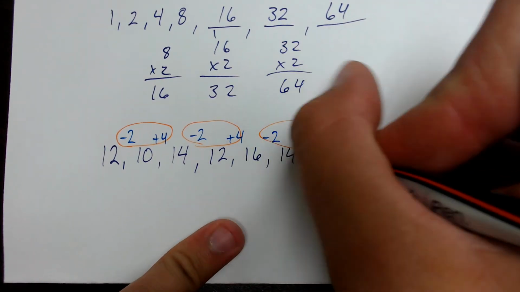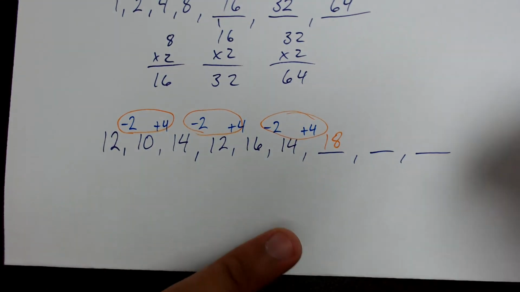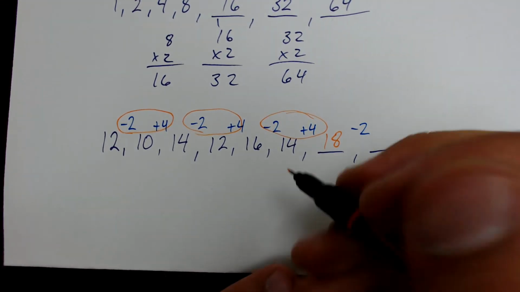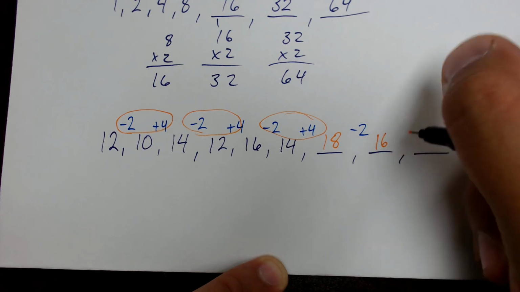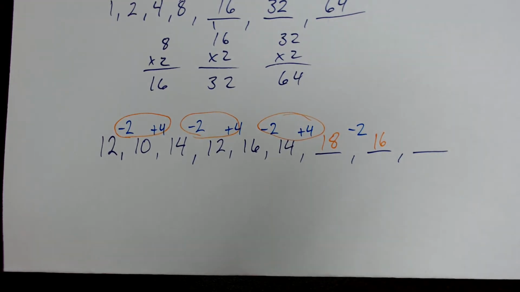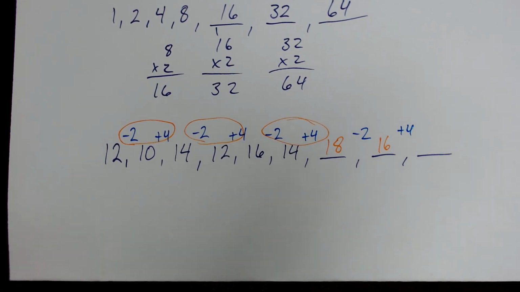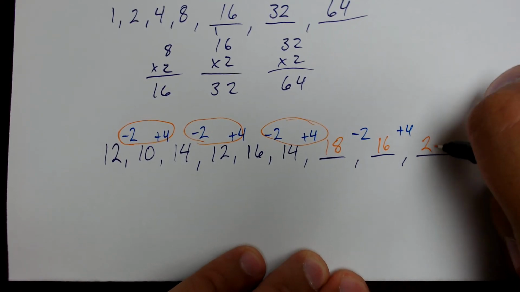So we've completed another pair of sequence. Now, if we just did plus 4, now we have to do subtract 2 again, which means that the next number will be 16. 18 minus 2, 16. And then if we just subtracted 2 to finish the sequence, we have to add 4. So the last number, 16 plus 4, would be 20.